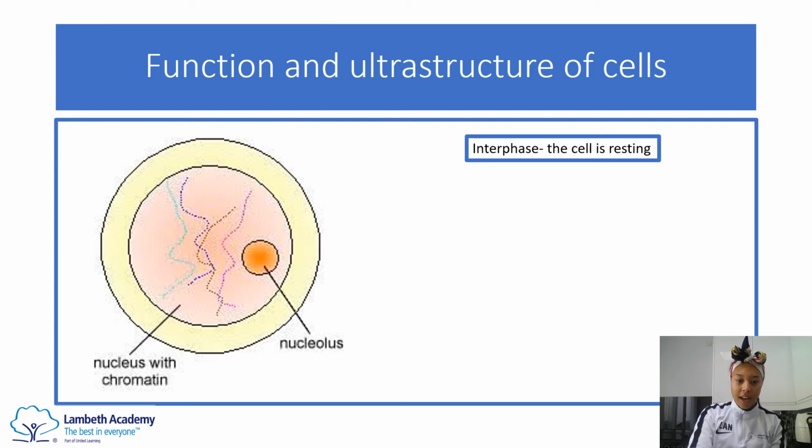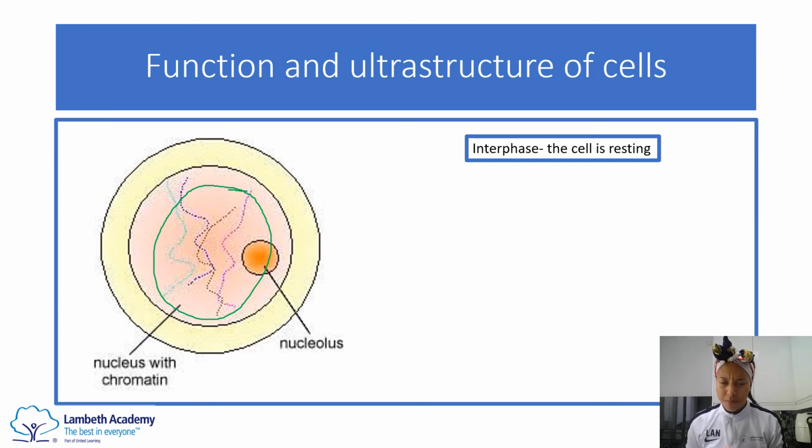So if we take a look at this diagram here, I think I'm going to go for green this time. If we take a look, we can see that we've got these strands. These strands are part of the chromatin network. Now you're thinking, Miss Anderson, what on earth is the chromatin network? You've all heard of chromosomes before. The inside of that nucleus while it's resting just means that there is the presence of chromosomes. So we know that interphase means the cell is resting and that there is a sticky, dark mass, and that is the chromosomes that are inside that nucleus.